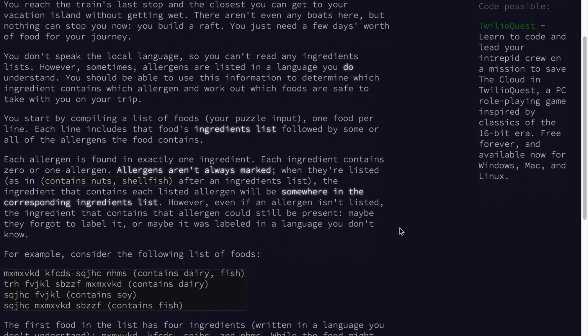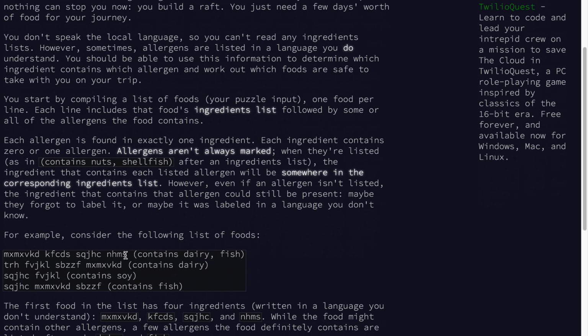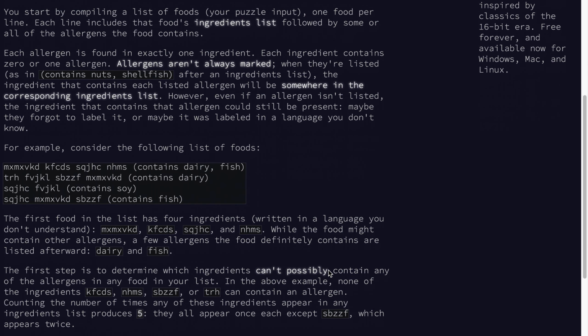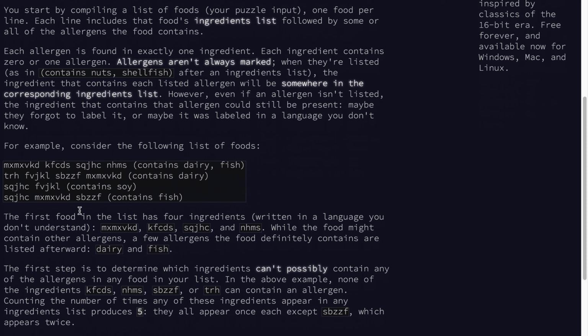And so we can see that even though we don't recognize any of these ingredients, we tend to be able to understand what allergens these ingredients may contain. So we want to parse through these lists of foods and figure out which of the ingredients go with which of the allergens, and through that process of elimination, we want to ultimately find out how many ingredients there are across these foods that do not contain an allergen.